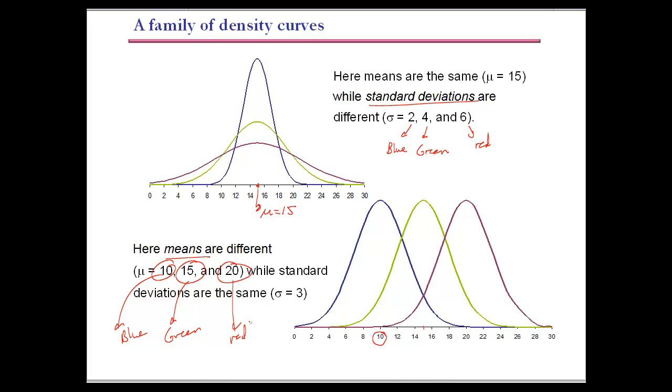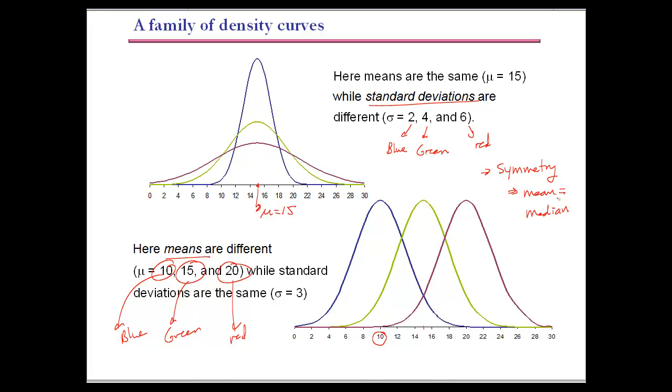So I can have curves that have the same standard deviation but a different mean and vice versa. Now there's an entire family of curves. There's an infinite number of these curves because every time I change their mean or their standard deviation, it produces a new curve. Also, as an interesting characteristic, notice these are perfectly symmetric. So symmetry is another nice characteristic of the normal curve. They're symmetric about the mean. Because they're symmetric, that implies that the mean is equal to the median for a normal distribution.